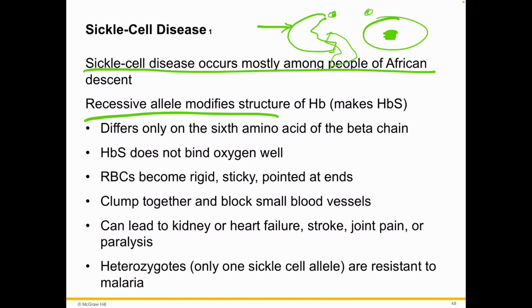We have an unusually higher percentage of individuals from areas that have lots of mosquitoes that carry malaria, because it was semi-adaptive to help people survive malarial outbreaks. The parasite for malaria has to use a regular shaped blood cell to reproduce, but can't use the sickle shape. So after they've lysed all of the regular red blood cells, the individuals can sometimes survive long enough on these sickle cell shapes, although anemic, until the malarial parasites all die out. And that's kind of an interesting thing.